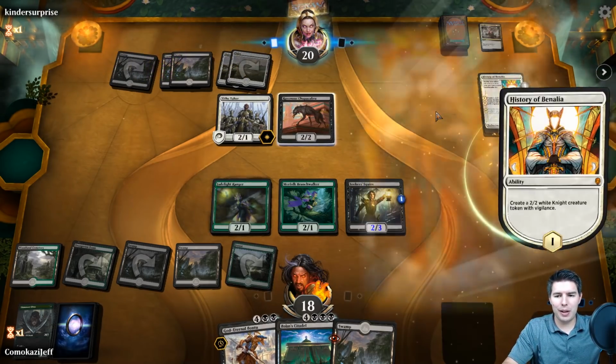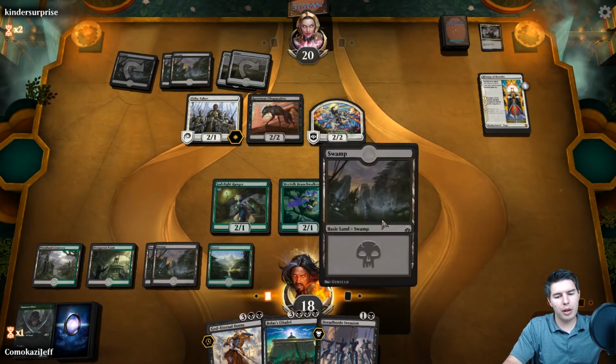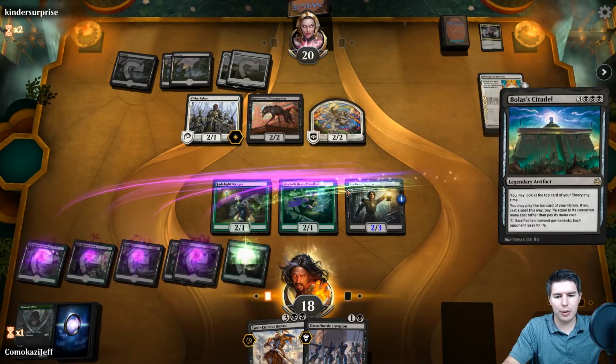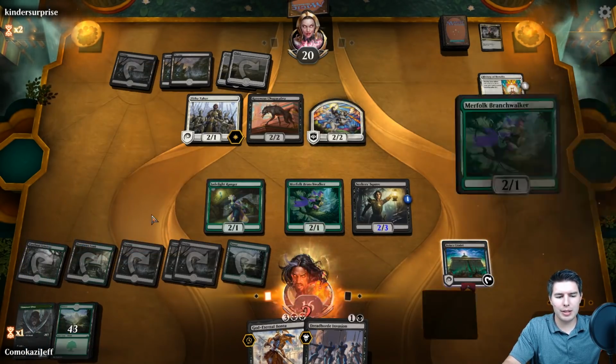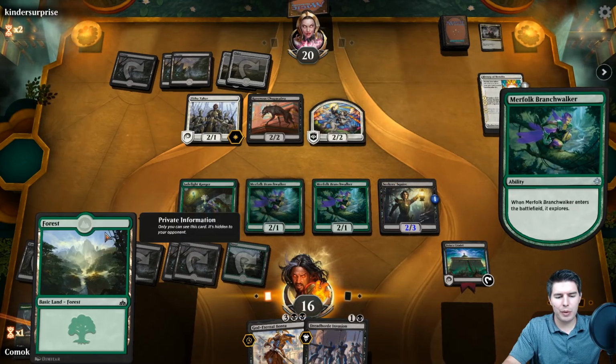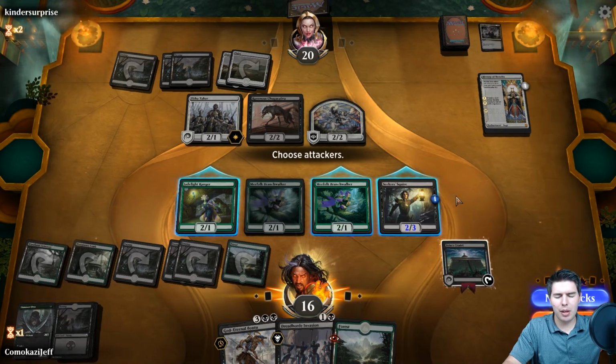Bontu, really fun here as well. All right, brings down History of Benalia, has some removal. All right, well, we're going to get down this Bolas' Citadel, get some value as quick as we can off of it. All right, so Merfolk Branchwalker takes some damage. We already played a land here. Actually, we get the land.